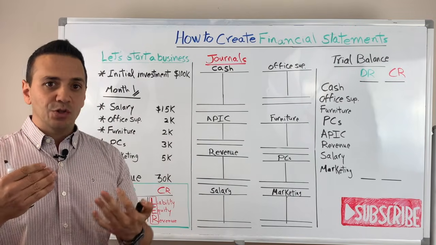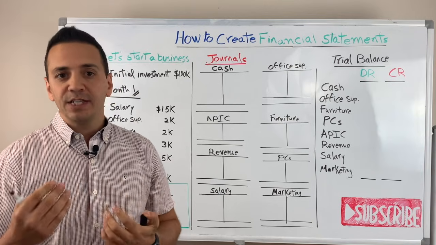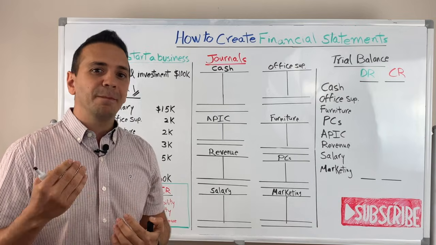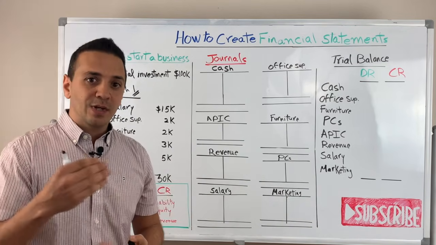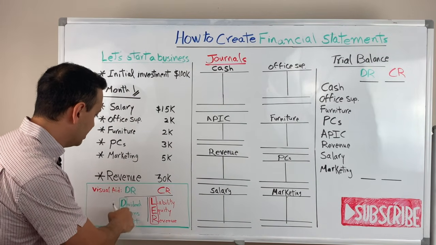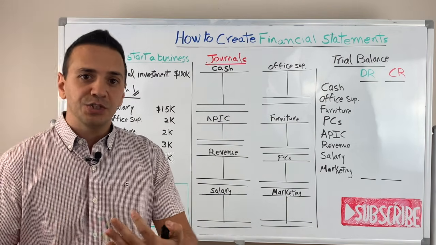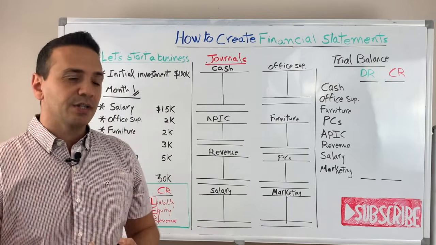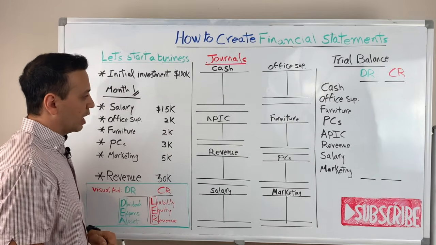And obviously, every transaction will have 2 sides, a debit and a credit. Basically, it's not necessarily good or bad to be debit or credit, but it's just to record the dual nature of any transaction. So any transaction has 2 sides of it to represent the economic benefit of that transaction. Say if you have a payroll expense, on one side of the transaction you have a debit to payroll expense right here, so E for expense will have a debit nature, and then cash will be on the credit side to represent the economic value that you're giving up cash and getting a service from the employee in return. So that's why you have debit and credit to each transaction. So we'll use this visual aid here, DEALER, to go ahead and record our journal entries.